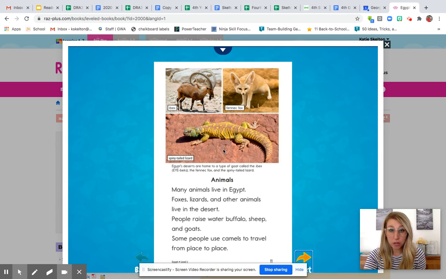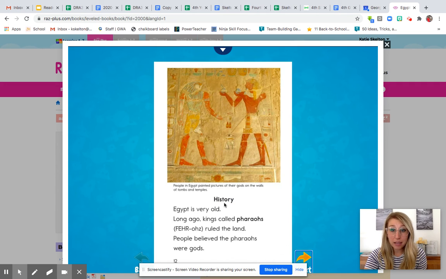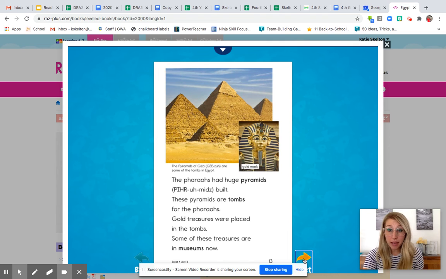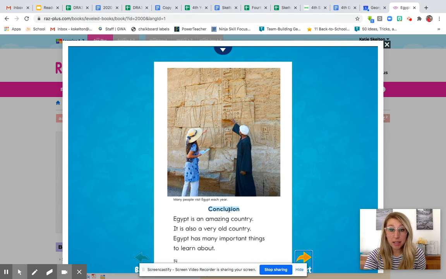Use your text features, use your understanding of main idea and details, and use your understanding as a reader of topics, headings, and bolded words to help give you clues about what this text is going to be about. You probably already do this as readers anyways when you're reading a nonfiction text. You look at the bold words, the text features, the topics and the headings. So this is a great way as a reader to become stronger, because you can preview and figure out what you're going to read about just by looking at a few things in the book before you read.